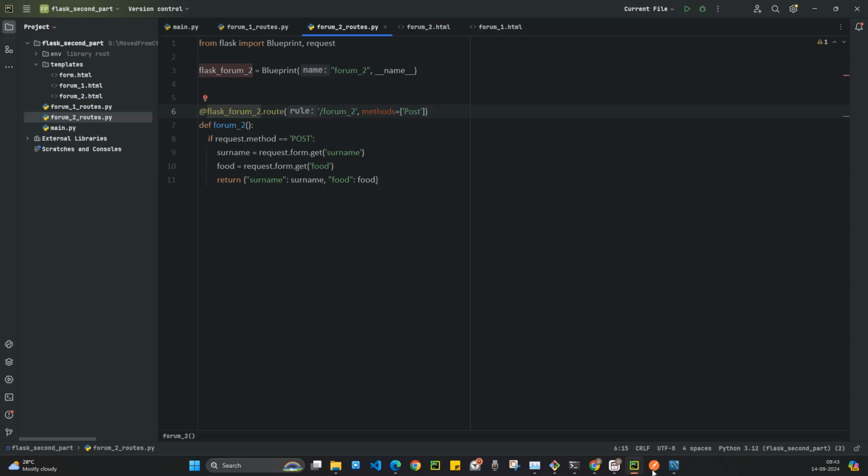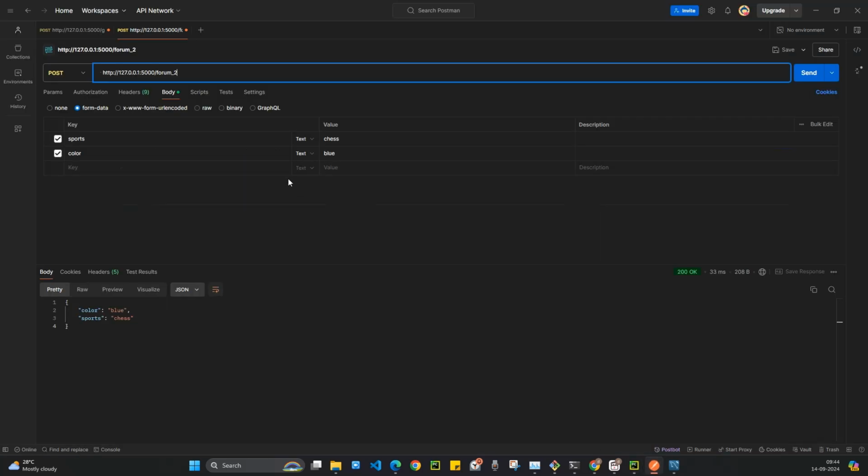In form two we have request dot method, surname and food, just surname. Let's have the same value there. I'm just saying surname and food, like cookie.